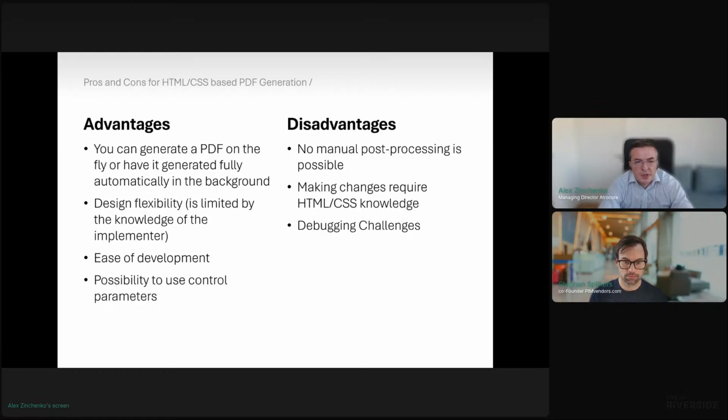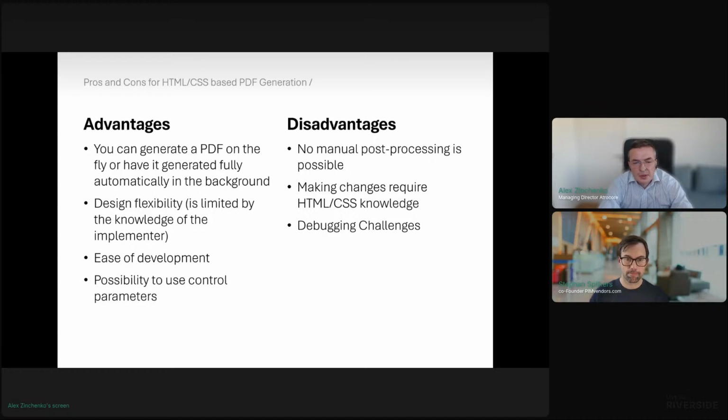Another important advantage is design flexibility. If a person who knows HTML and CSS is working, the probability to achieve a high quality result is very high.